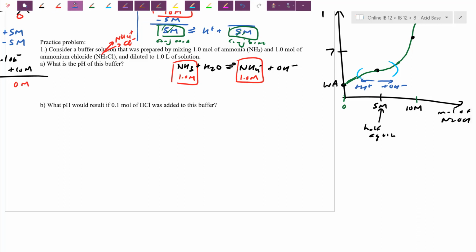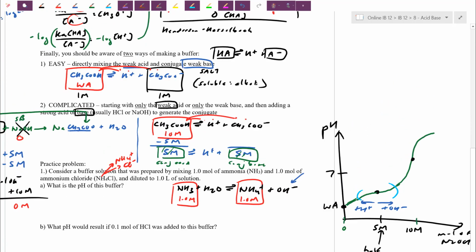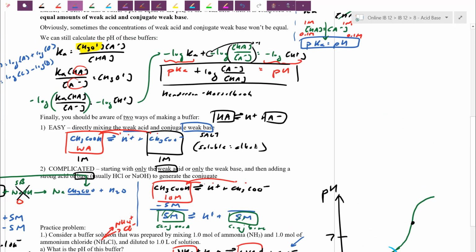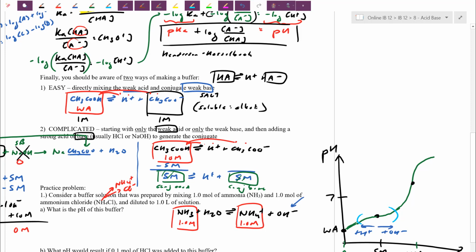Now, normally for pH, we would zoom in and find hydroxide, do our Ka calculation, whatever. Remember, for a buffer, the Henderson-Hasselbalch equation actually gives you a link between pH based on the Ka from the table and also the starting amounts. So if I rewrote that formula, my Henderson-Hasselbalch equation says the pH of my buffer system is basically my pKa of the chemical plus the log of the A minus divided by the HA concentration.